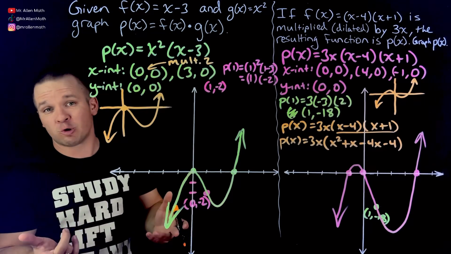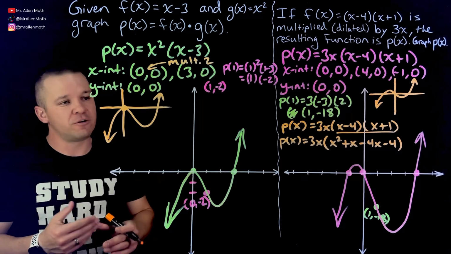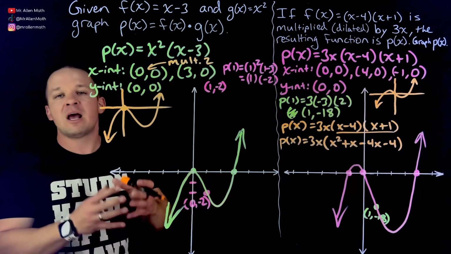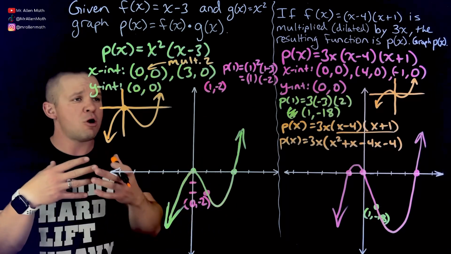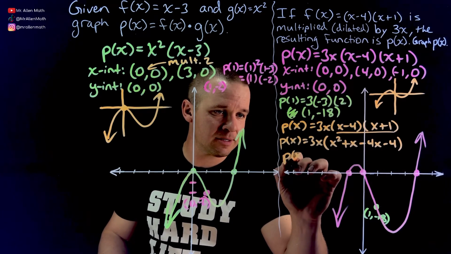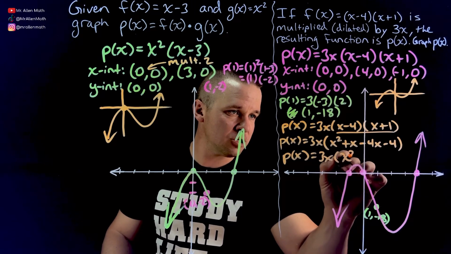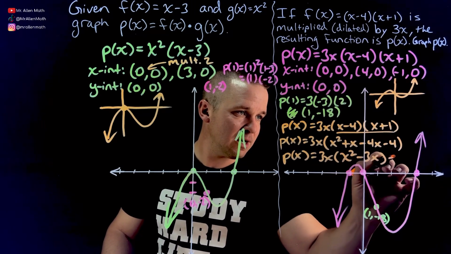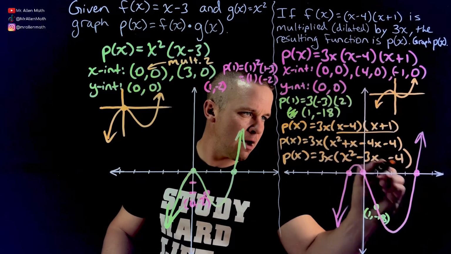Foiling, that's more like street math term, right? It's not real proper. Some people are like, don't say that, right? First, outer, inner, last. It helps, okay? But distribution's the actual math word, and distribution would work for anything being multiplied together, a binomial times a trinomial, or whatever. All right? I got to clean this up. So I got P of x equals 3x times, then we have x squared. That doesn't change. 1x, negative 4x is negative 3x, negative 4. What did I just do that for? Oh my goodness. Now I'm ready for my parenthesis.